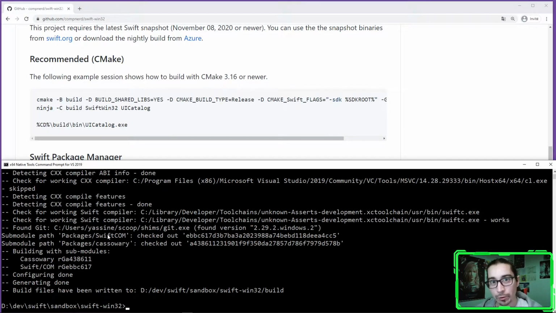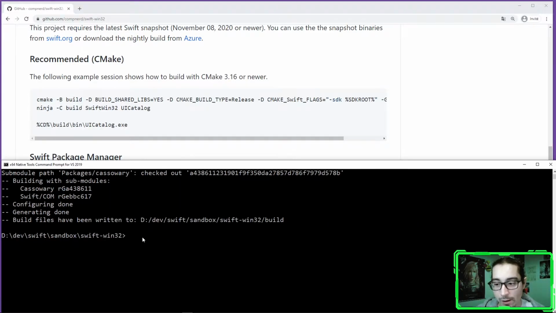And this is really important for the later step. I'm not gonna spoil right now, but you see Swift communication, or com Windows com. Maybe it can give you some hints.